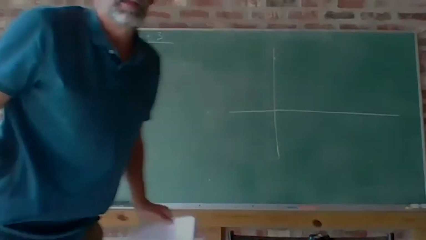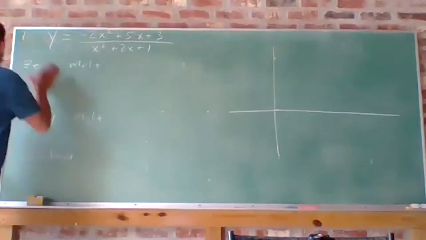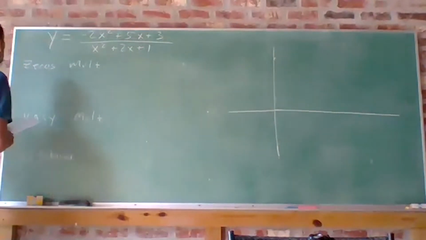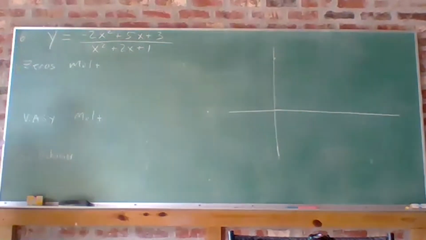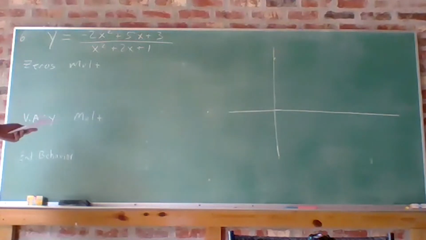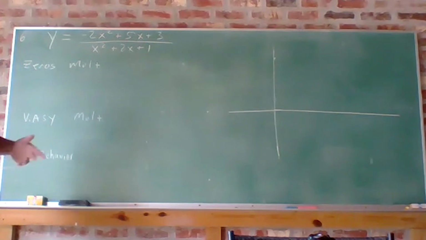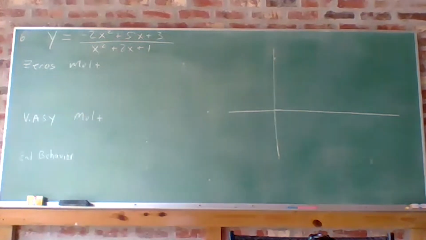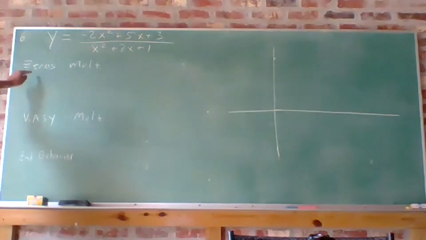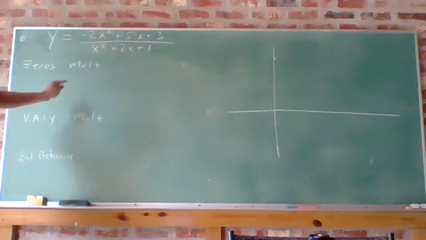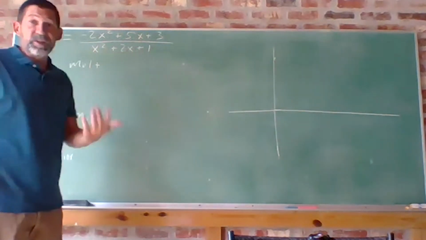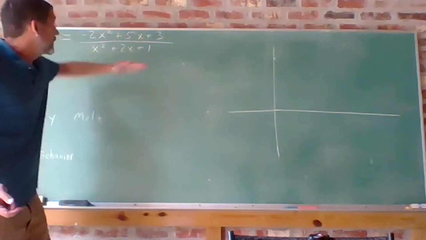And we're back. Here's exercise 6, which reads negative 2x squared plus 5x plus 3 over x squared plus 2x plus 1, and we want to graph this rational function. We need to figure out the same things we did before. It looks like we need to find the zeros, the vertical asymptotes, and the end behavior. Notice these are in expanded form. Well, this is something we've been practicing with polynomials. I'm going to treat these independently.